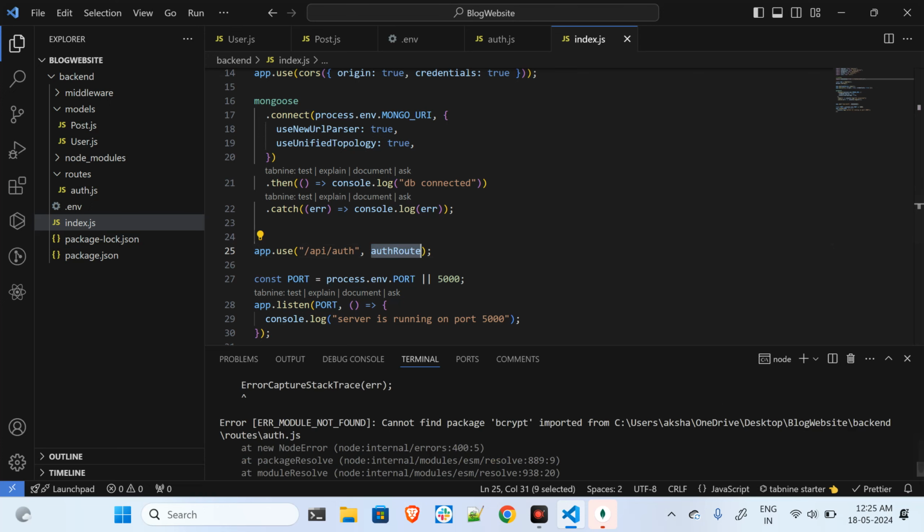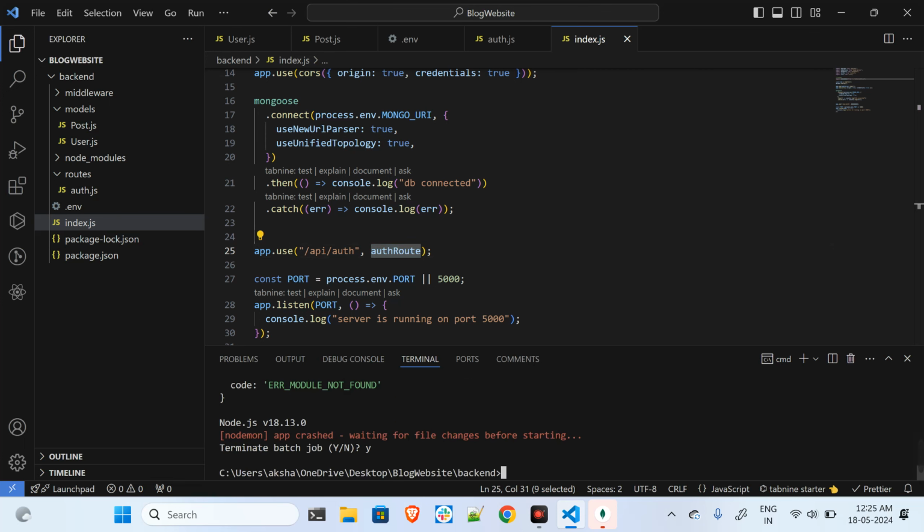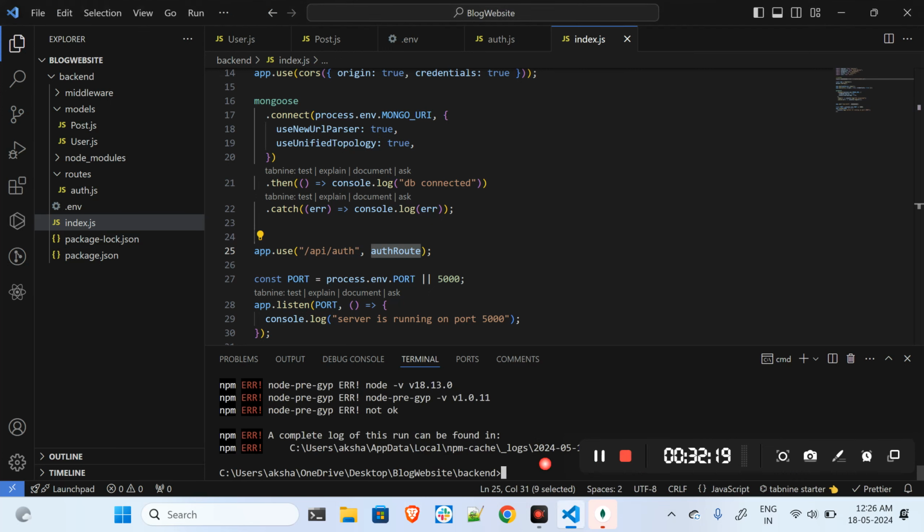The app has crashed, for what particular reason? Bcrypt. Okay, so bcrypt has not been installed, so I will do npm i bcrypt. Okay, this npm i bcrypt is not working.